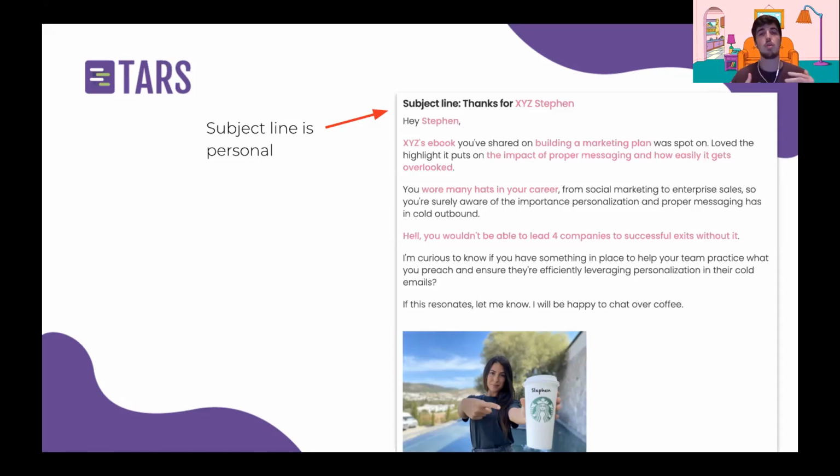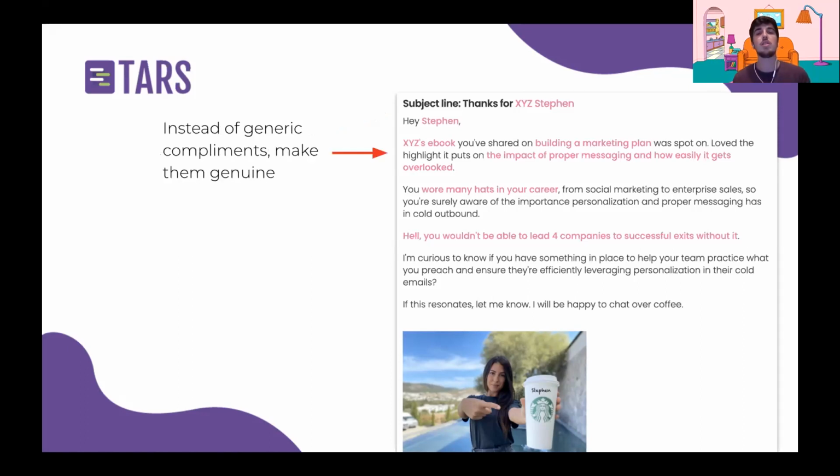And this is the reason why you want to make sure that the copy follows that vibe throughout this. And Nadia does this by giving a genuine compliment about that ebook and about what value it brings. And I can't tell you enough, and you've probably seen this as well: when you get a cold email that's, "Hey, Vuk, I read your article, it's amazing." And even if you put a title, "I read your great 5 tactics to boost your ROI on cold email campaigns," it's still generic.